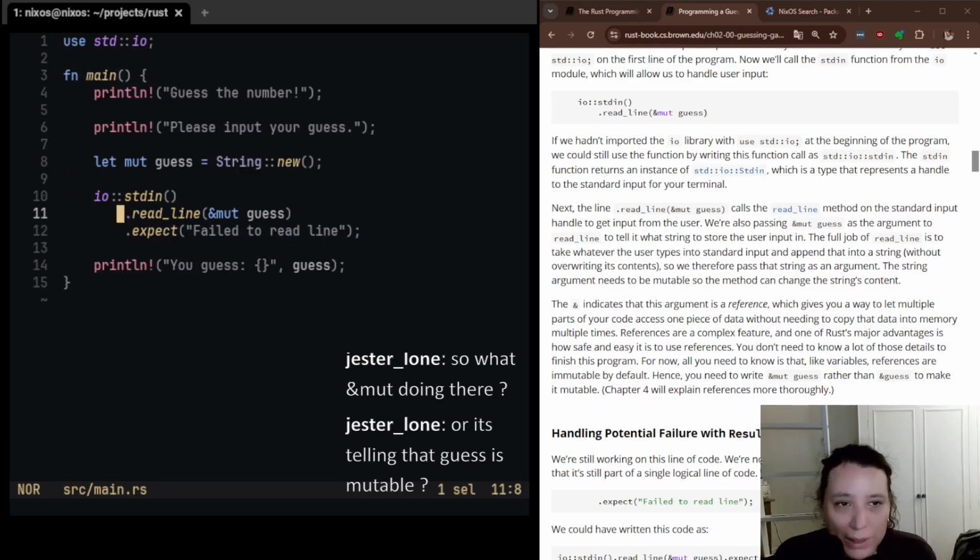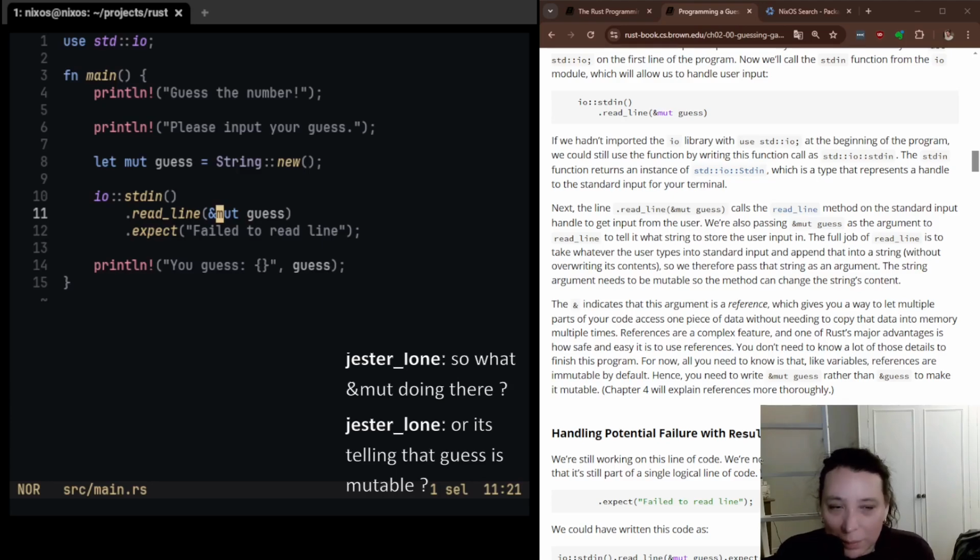then here, readline is a function, and we're going to pass the string that we want it to read the input from and put the actual input value into that string that we're passing it. But we have to be explicit and say, I am passing you guess as mutable, right?